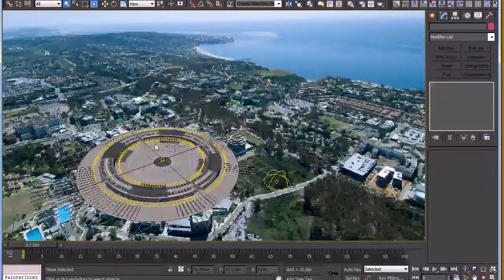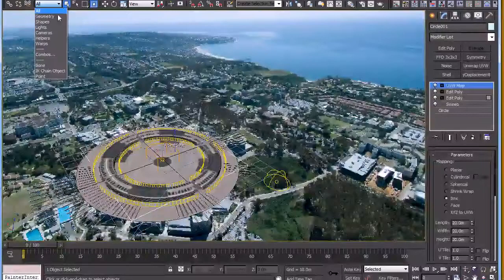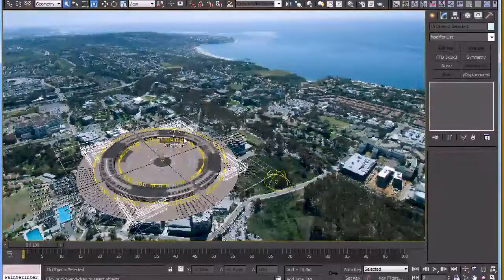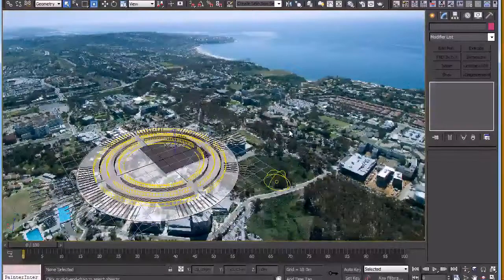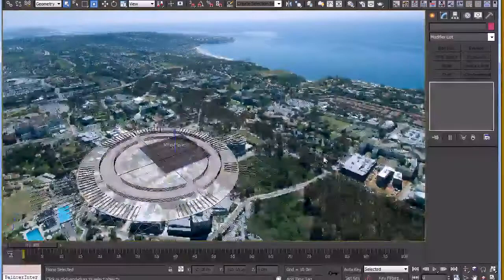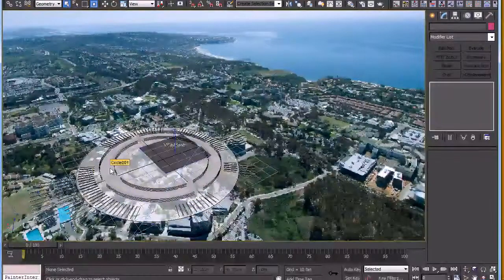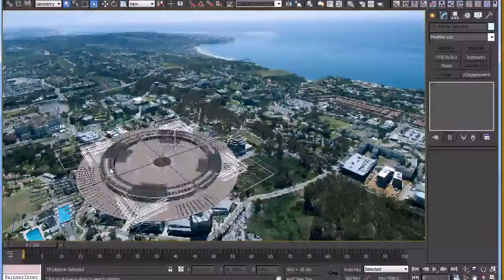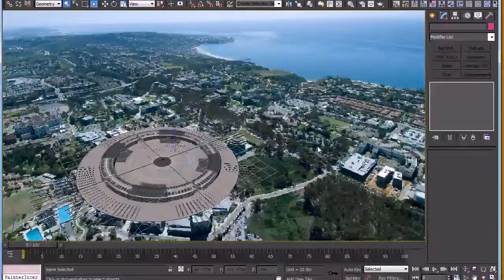Another cool thing you can do is I'll just select all geometry and press Alt X and make it transparent. That will make it all transparent. I'll hide the lights. And yeah, I think I've got it. I mean, it's one of those things, once you start rendering is when you really see. And so there you go.